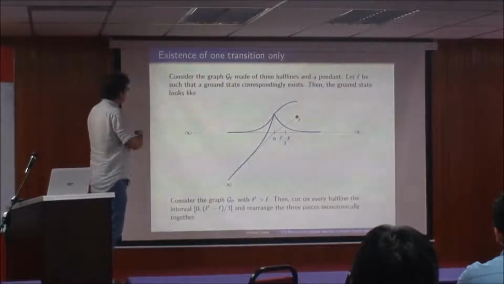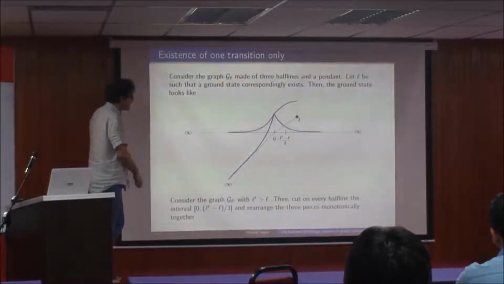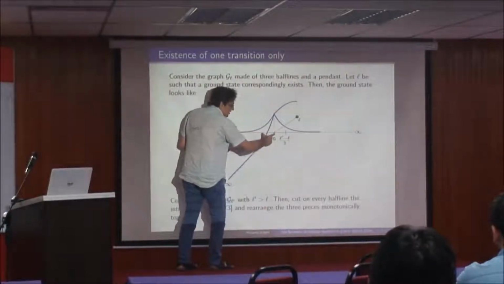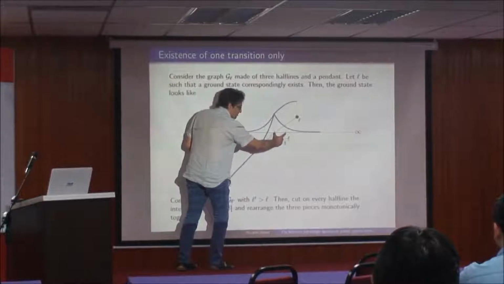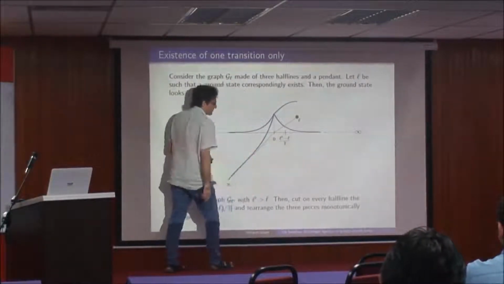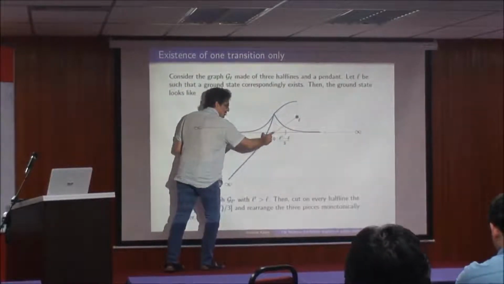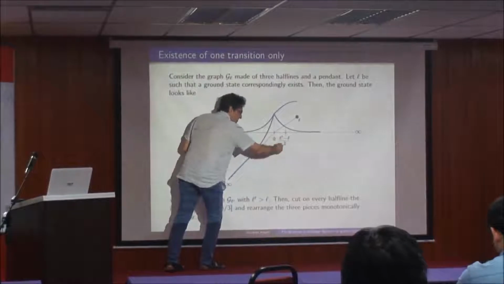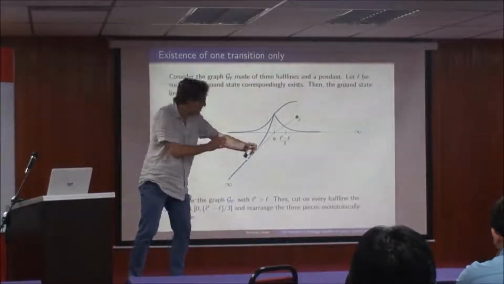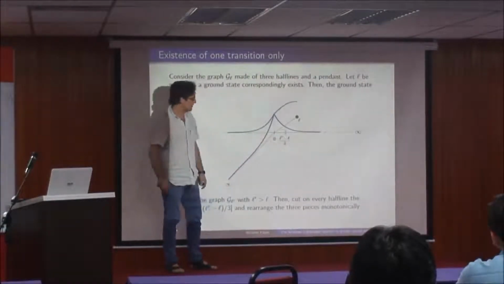this is called GL. Now consider the graph GL' with L' greater than L. So what can we do? We consider on any half line a small interval of length (L' minus L) over 3. So 3 intervals starting from the unit vertex. One interval for any half line of this width. Of course, putting together the 3 intervals, we obtain a length which is exactly L' minus L. Okay.